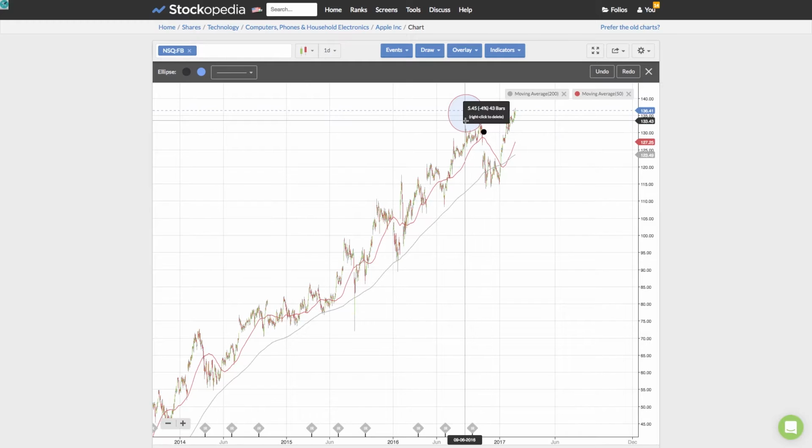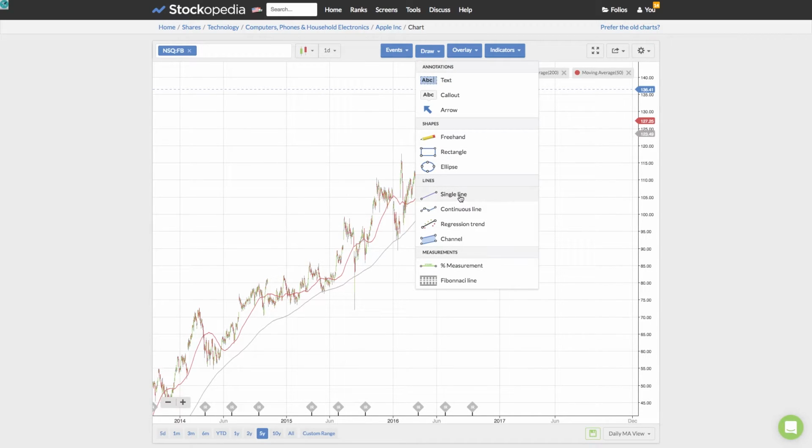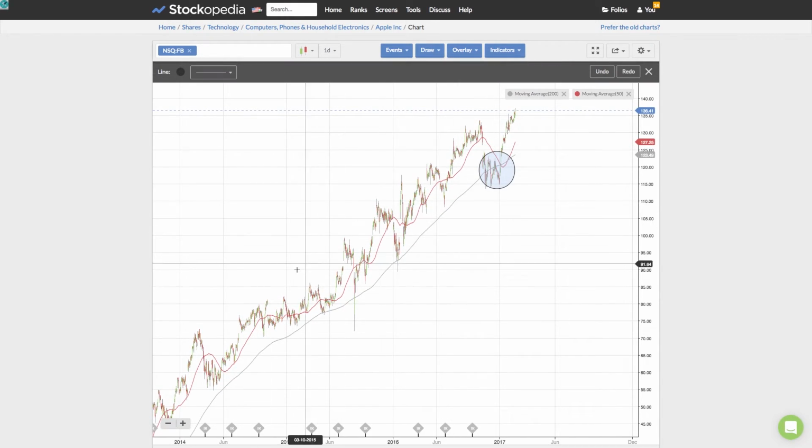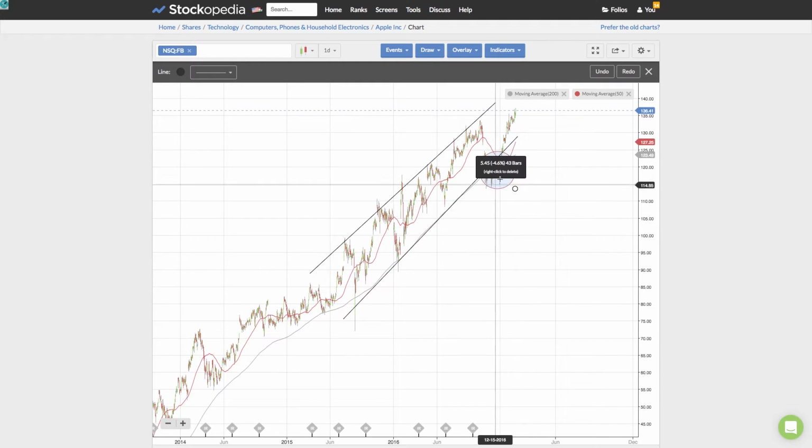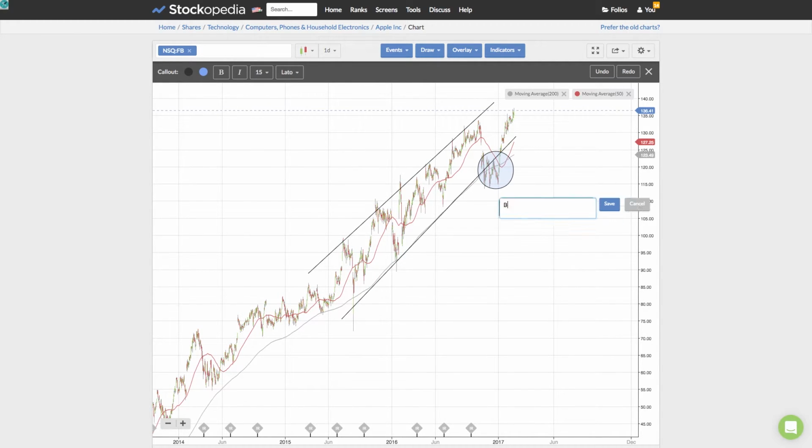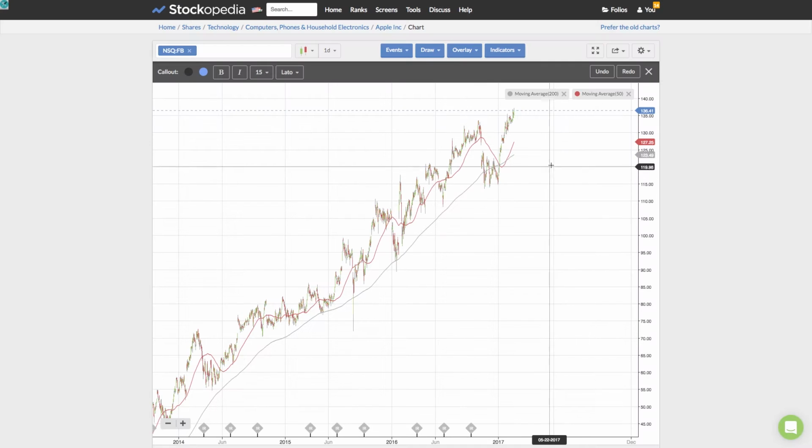So here we can just look at a little circular shape. And I hope people will have some fun with this. And also, for everyone who loves drawing lines, we've got various line tools. So here you can see you could draw a trend line and another trend line up there. And you could say here, somebody has, for example, broken down through support. There you go. And you get some nice ability to control the layout of these drawings. As I said, right click to delete. So you hover, you can right click or use 2 fingers if you're on another device. And that's about it. You've got undo and redo buttons, but that's it.